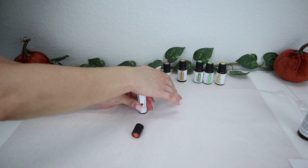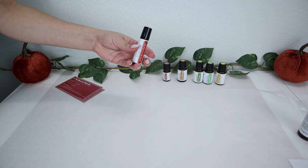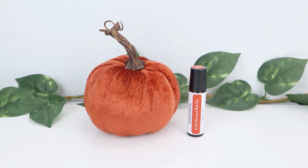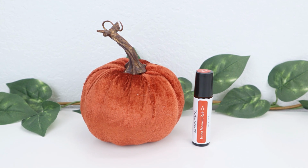This one smelled so great. I really loved the smell of all these scents together. This is probably going to be one of my favorite ones that I'm going to be using right now. And so this is how it turned out, and I think it's a great combination for fall, especially with the Fear Needle and the peppermint going with the liquid luck. All these scents together are great for fall.